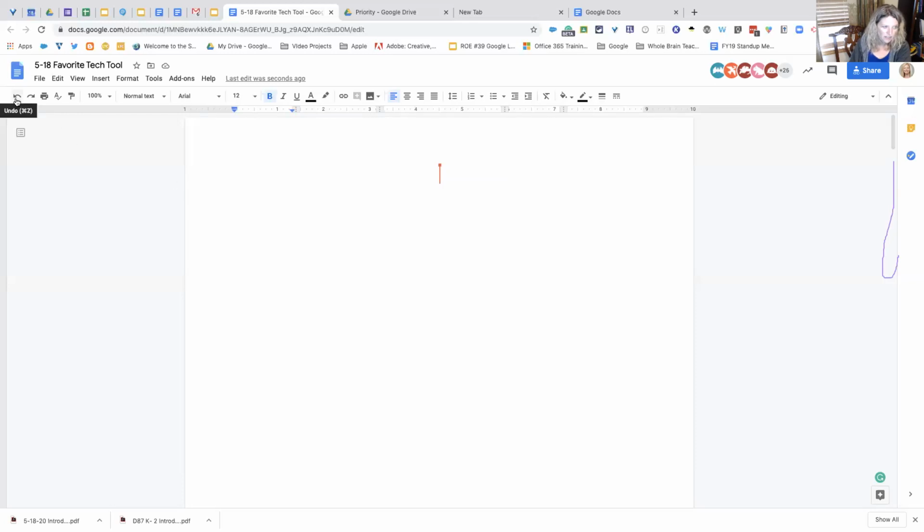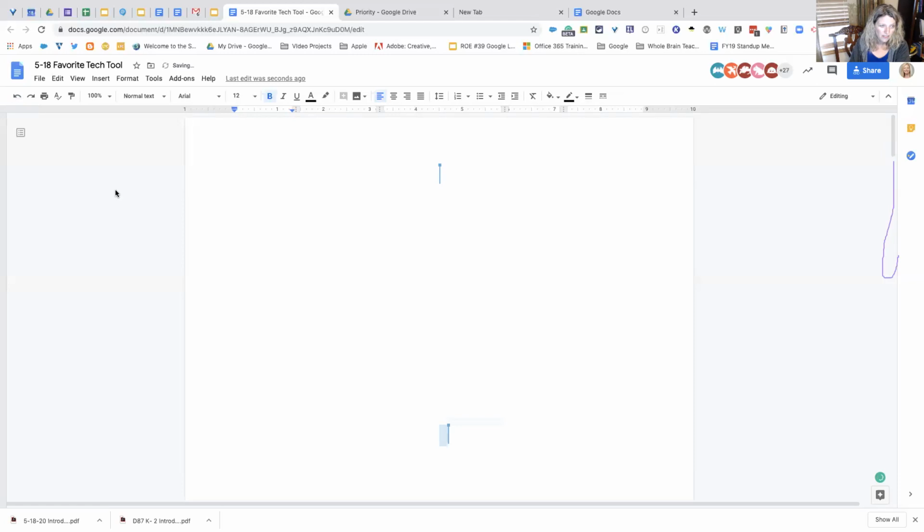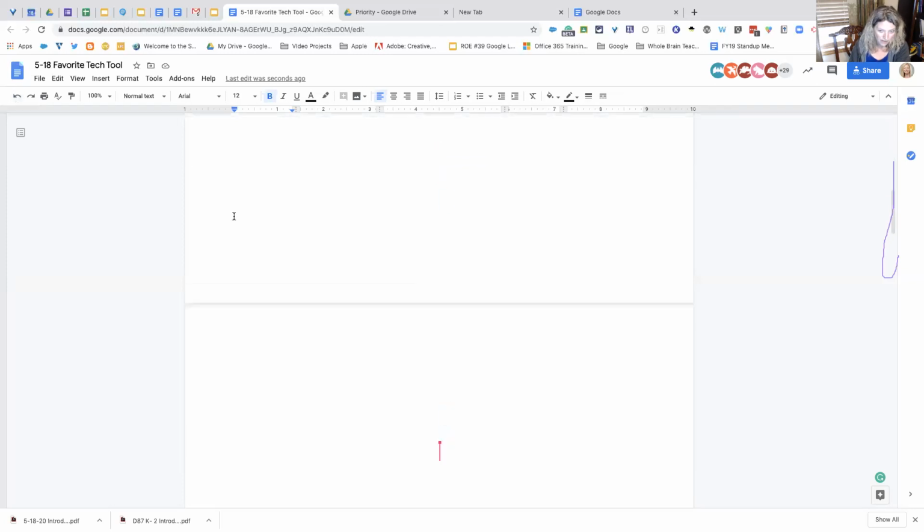Someone accidentally maybe hit delete or highlighted everything, but if you can go up and hit undo. As many people as are working on this, I don't know a workaround of how to get everything back. The only way is whoever maybe accidentally deleted that, they just go up and hit undo.